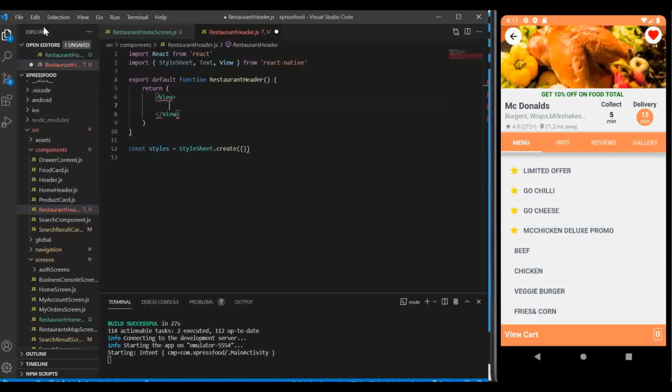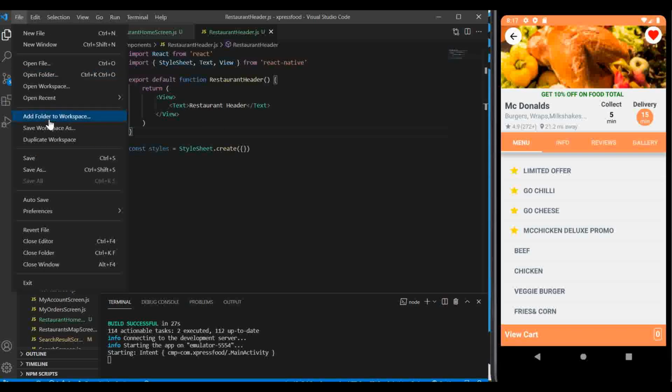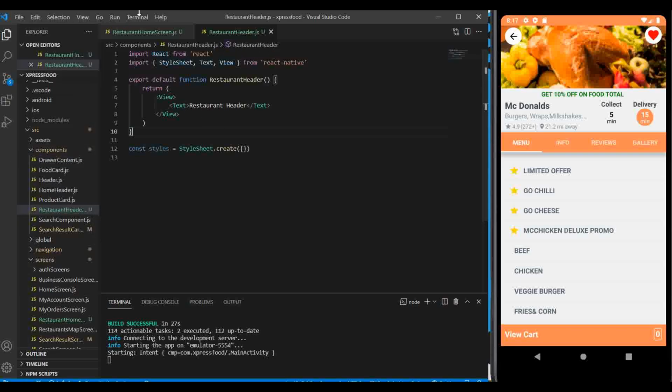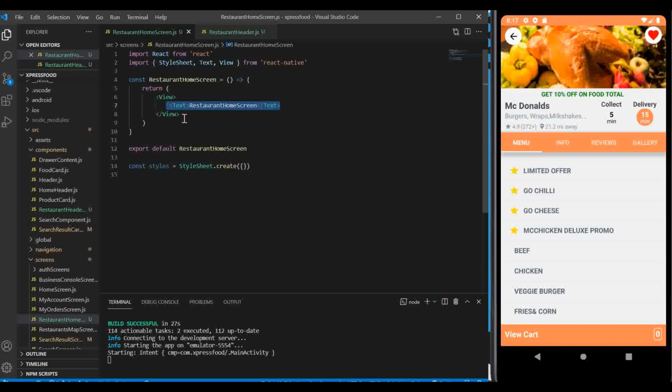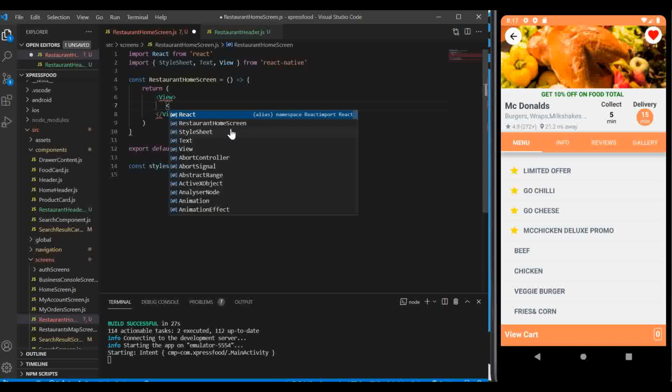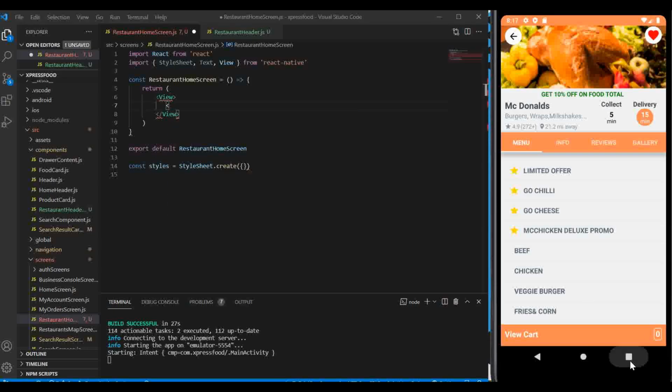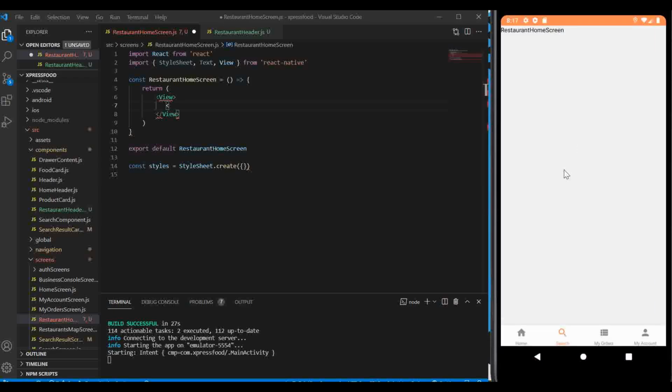Sorry, I'm in the wrong file. Sorry, just undo what I've done. Save this. I'm supposed to be inside this one, restaurant home screen. Delete this, and then before that, let me have my emulator.